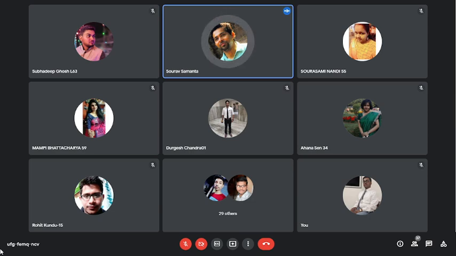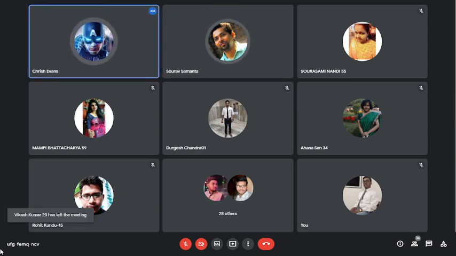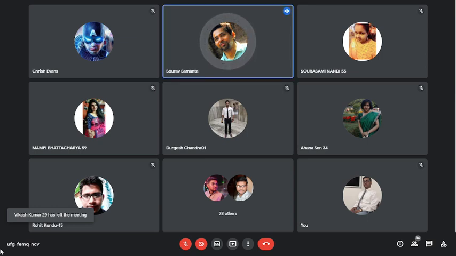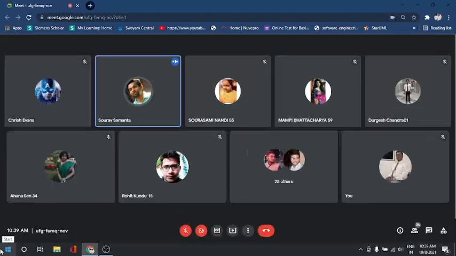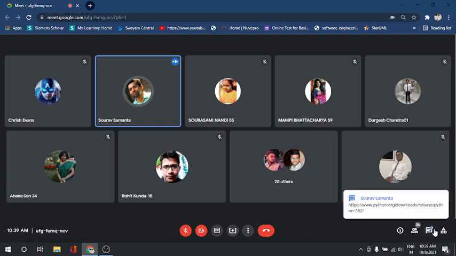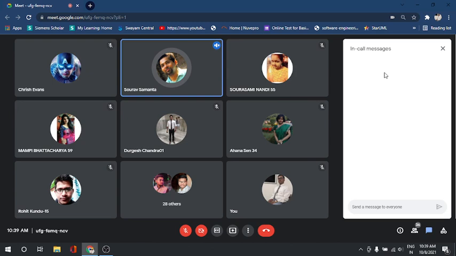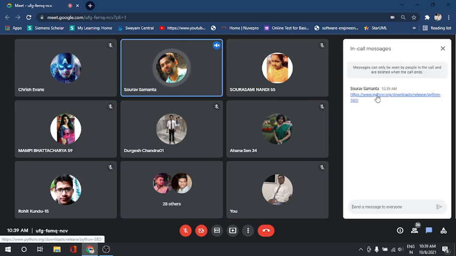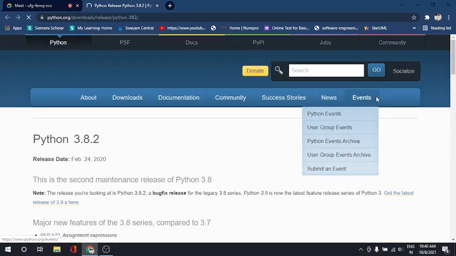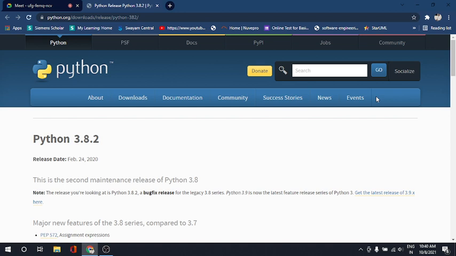First of all, you have to do one thing. I am sharing the Python link in your chat box. You can download Python from here, and as per your system configuration you can choose any stable version of Python. Presently Python 3.8.2 is a stable version, but it is applicable for Windows 8 and higher versions most probably.